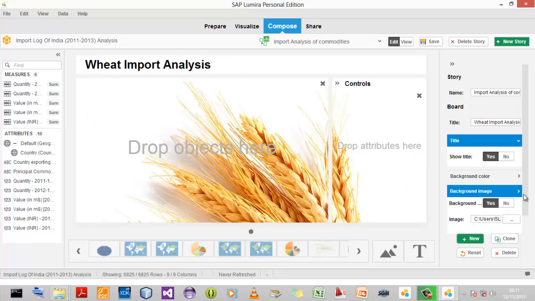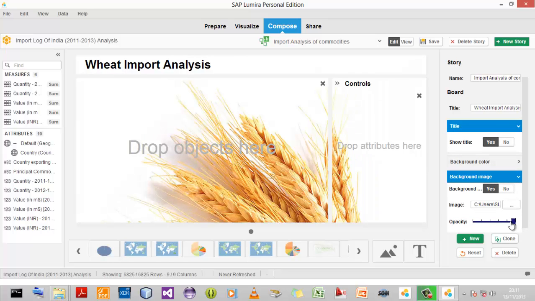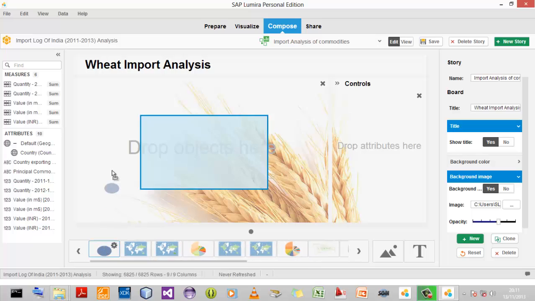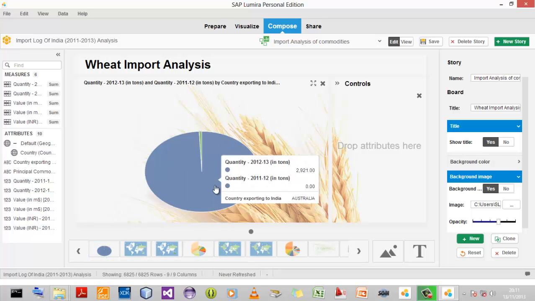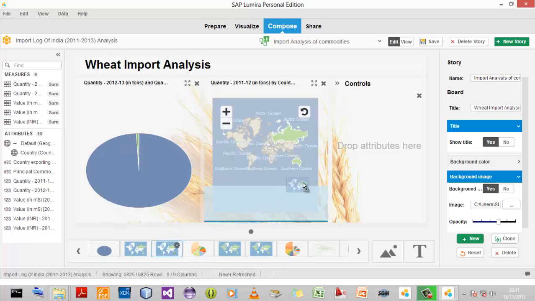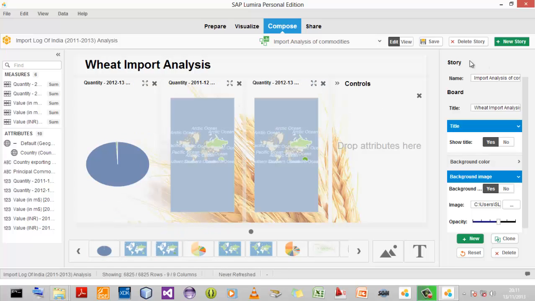So we can also change the opacity so that whatever we put in here can be seen easily. So I'll drag and drop the depth pie chart, the choropleth, the geograph which I have created for two different years, two different financial years.